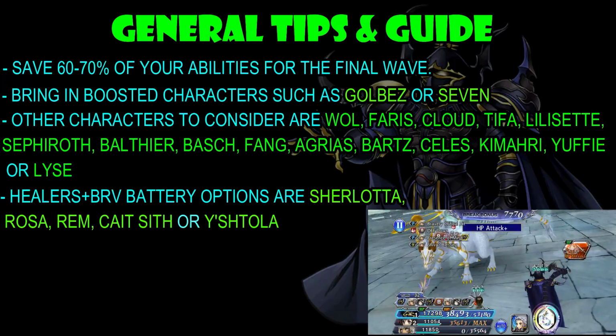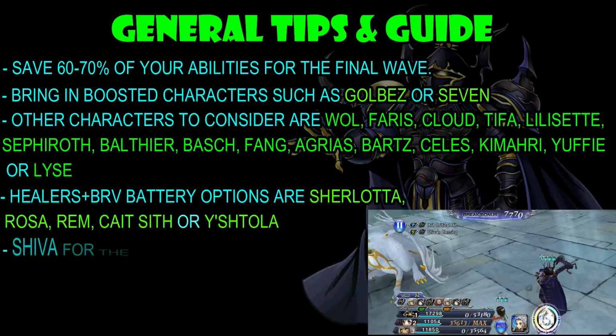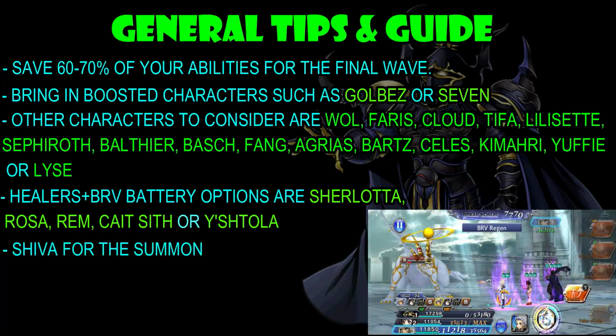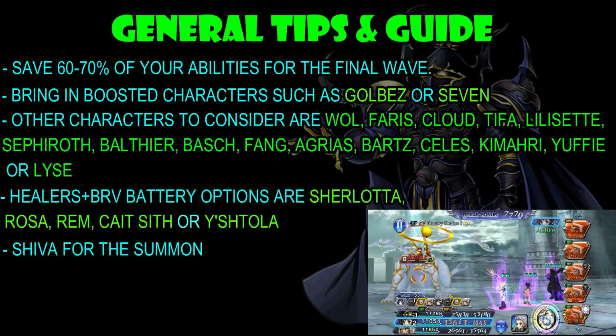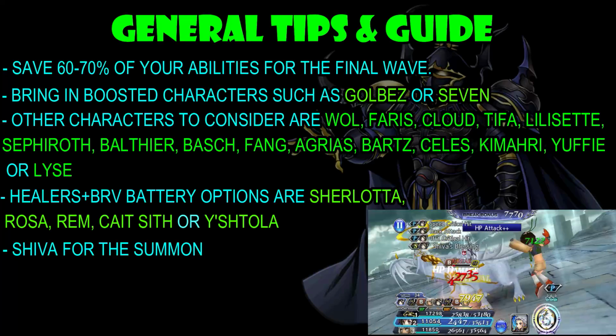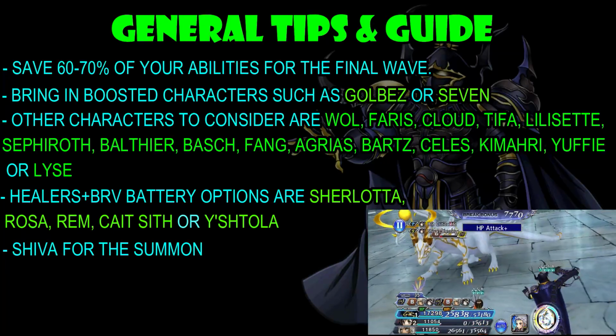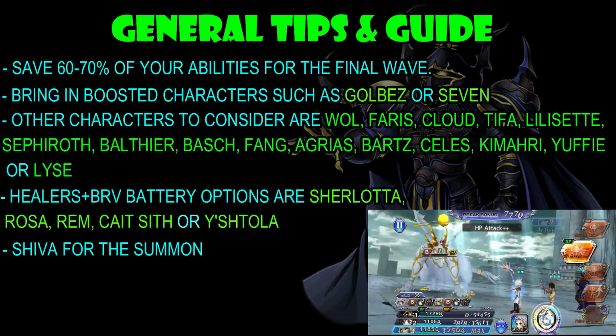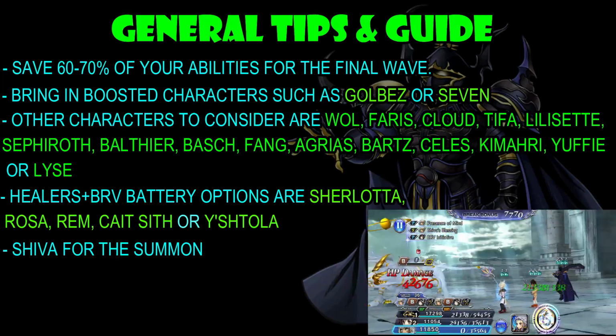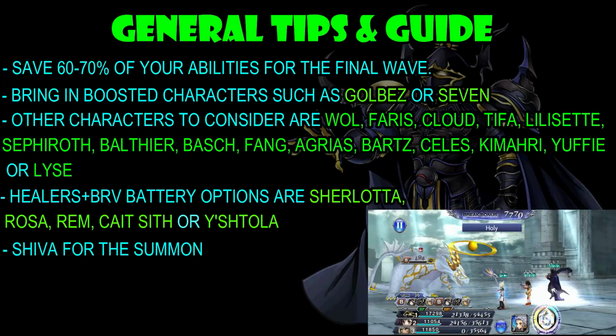As for the summon, I do highly suggest just bringing Shiva for this one because the boss is weak to the ice element. However, that's not the only reason why you should definitely bring Shiva, and the reason for this is the current change that they've done when it comes to resistances with elements and the attacks.